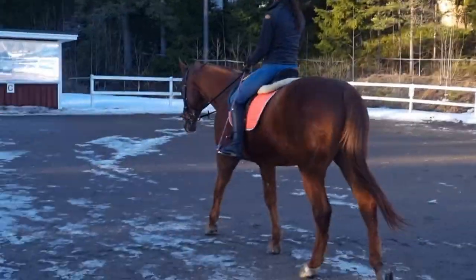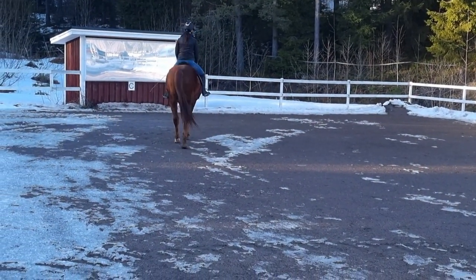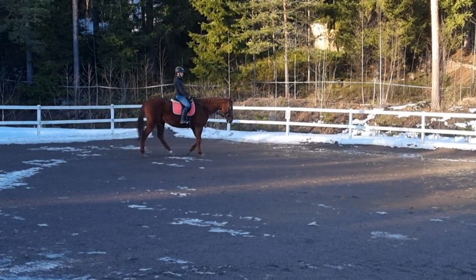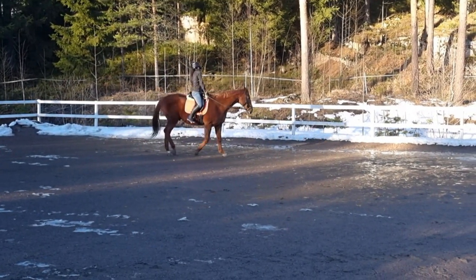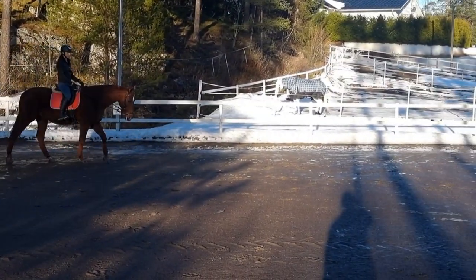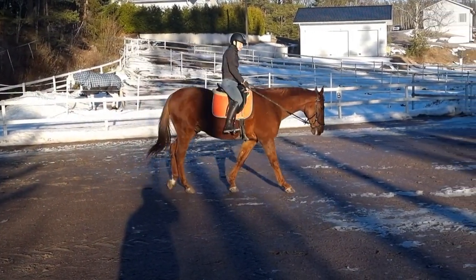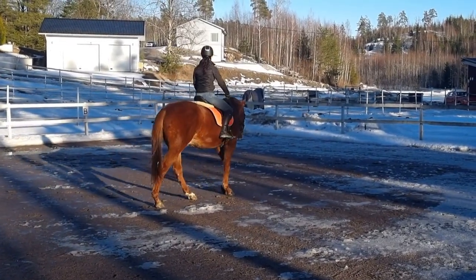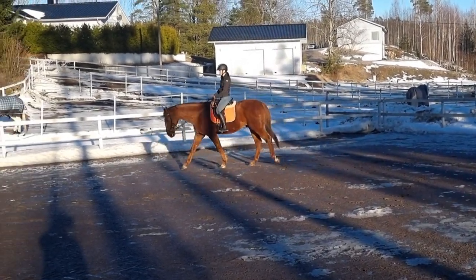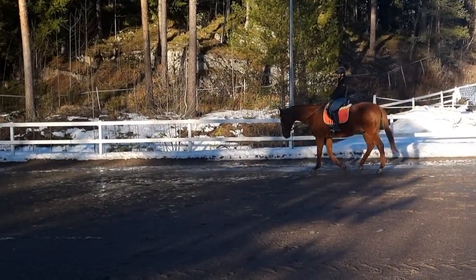It's like if you would be just walking on the ground — you're not going to turn like this, or turn the other way, or lean into the turn or anything like that. Because those are very typical mistakes that riders make. They go like this or turn all these kinds of ways. But that's only going to confuse the horse. And often also your weight might go to the outside, so then the horse is going to go to the outside.